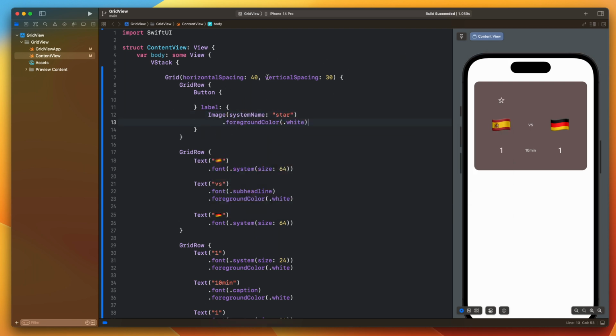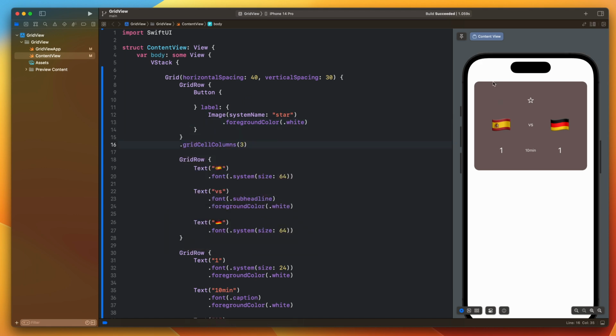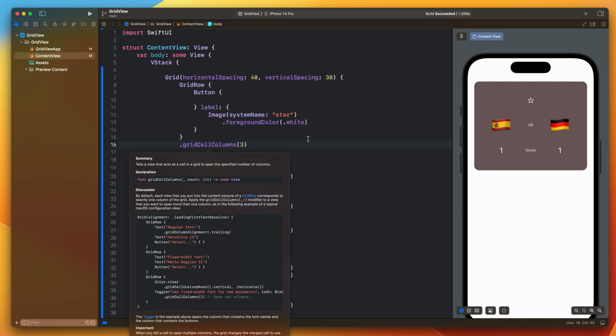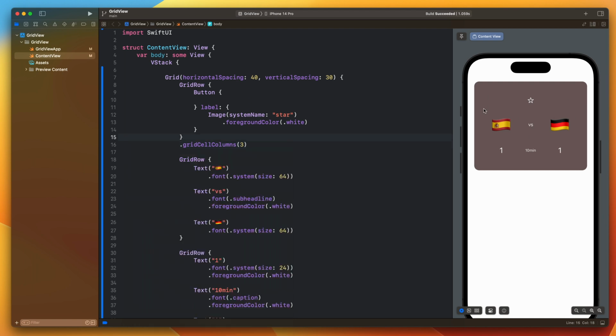Because in this GridRow there's only one element, it is being positioned to the left side and assigned to the first column. I think that it would look a little better when the button would be assigned to the right side. Let's try to do this. First, we can tell the GridRow to span a specified number of columns. Now this GridRow acts as one big cell. The button is centered. My first idea would be to use a spacer to push it, but unfortunately it works a little differently than I thought.